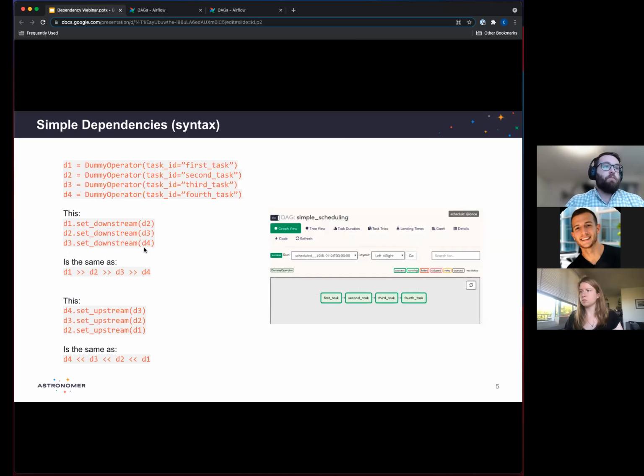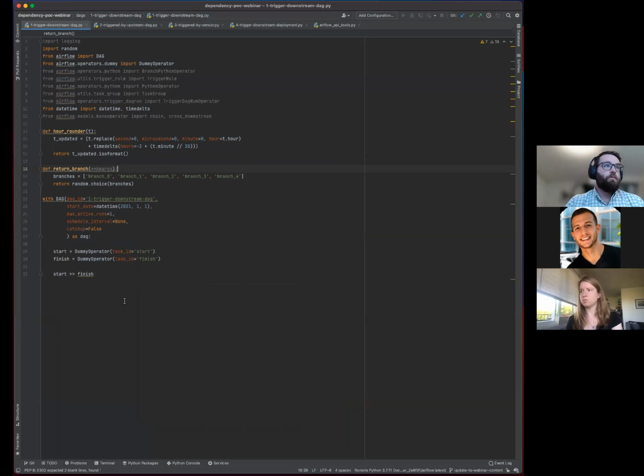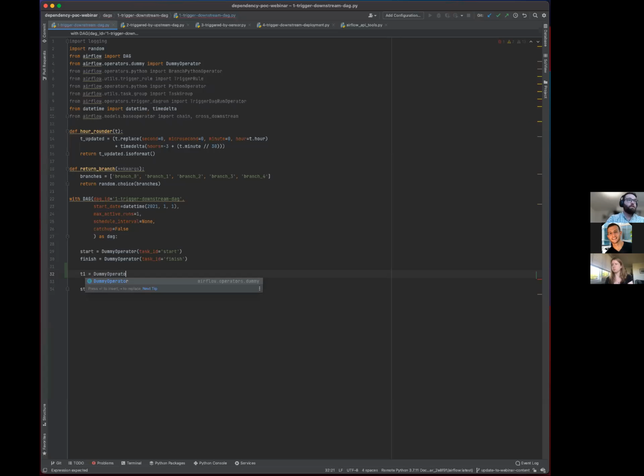So let's look at this in practice. Let's say that I had a few dummy operator tasks. Great. From here, I already have a start and finish dummy operator, and I have a simple bit shift operator here ready to go.